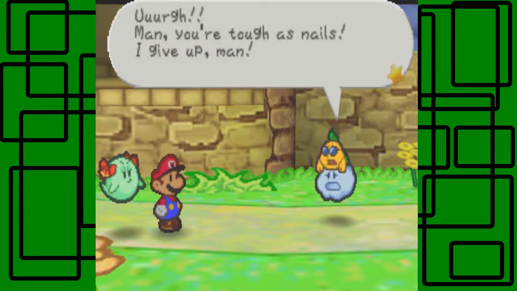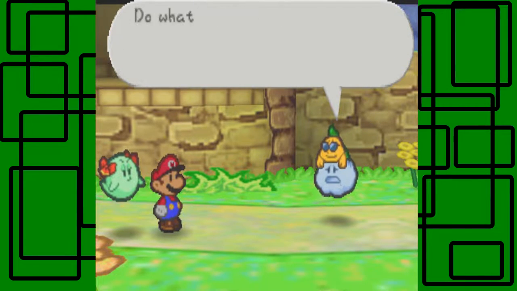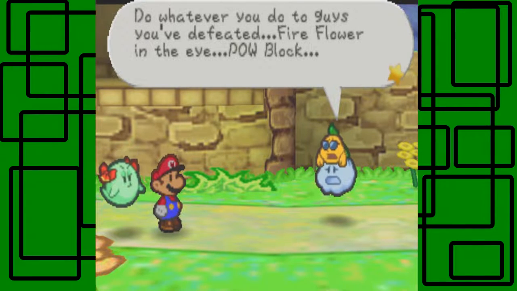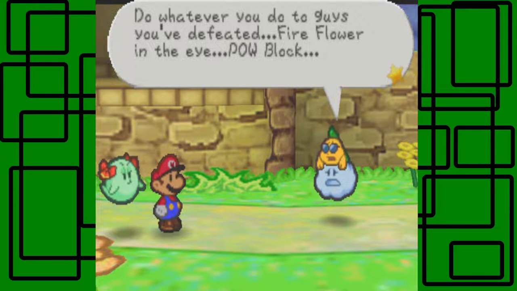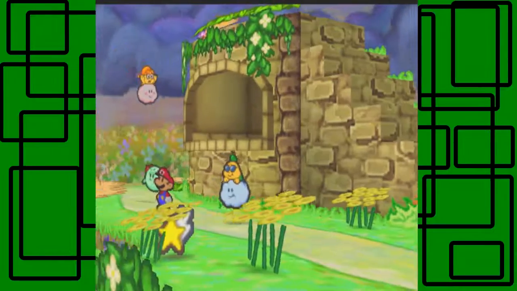Ugh, man, you're tough as nails. I give up, man. Go on, do your worst, I'm not afraid of it. You've defeated the fighter. Power block.